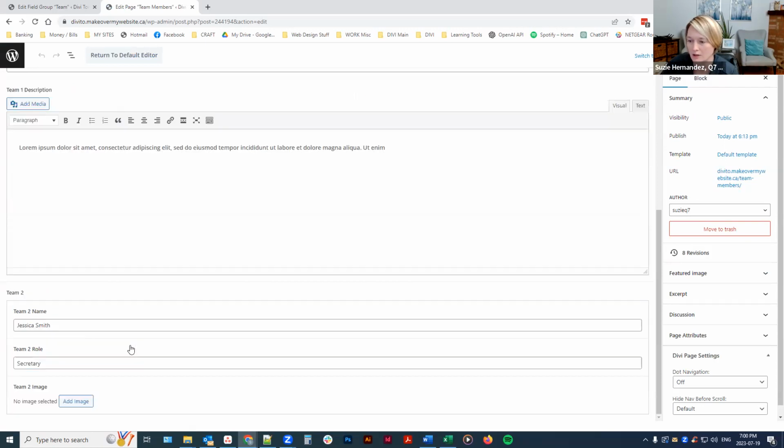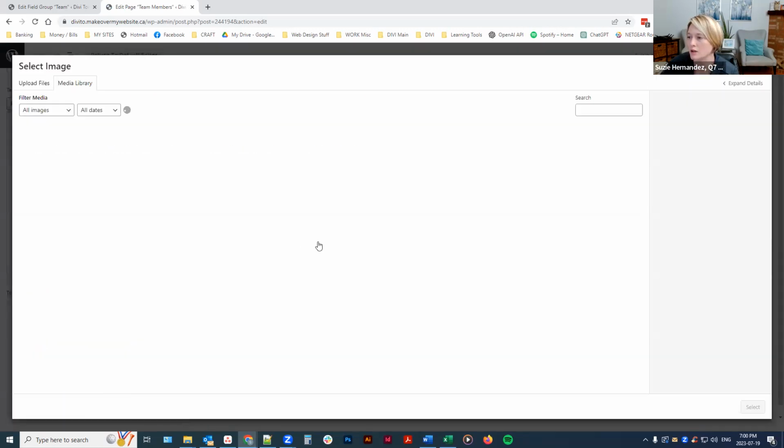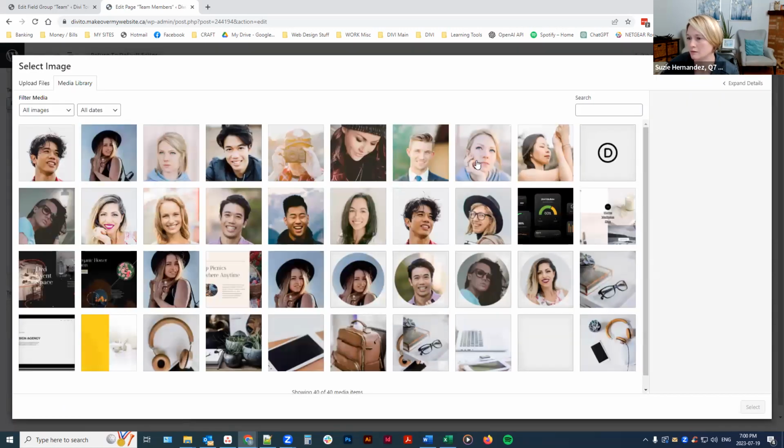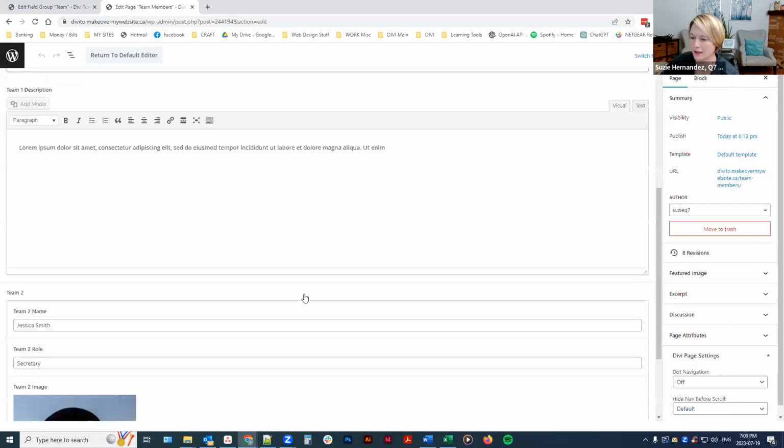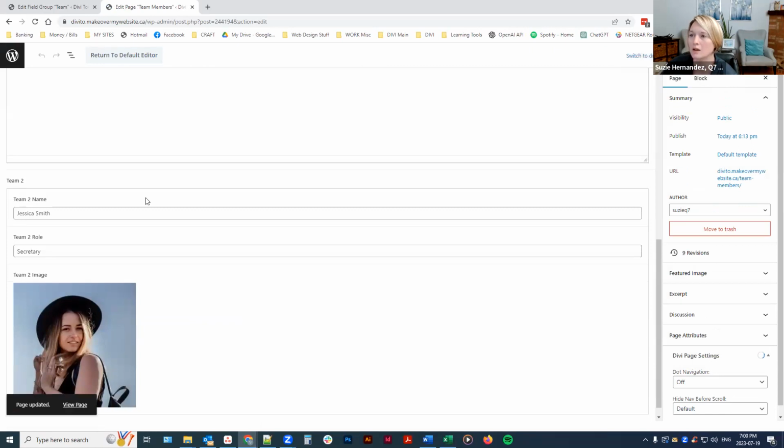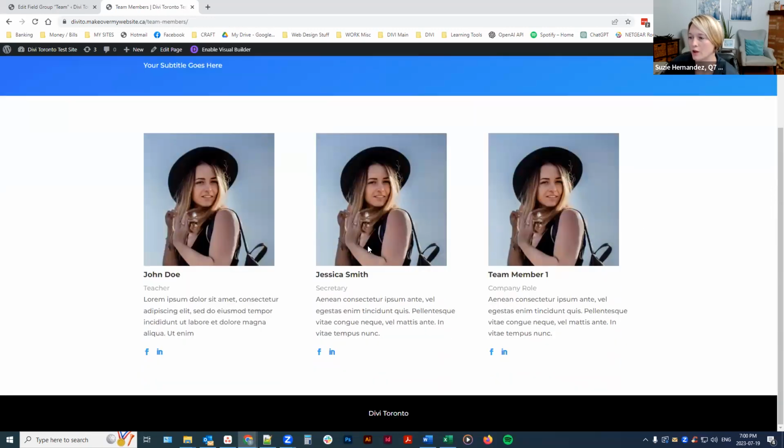We're going to say that's not her photo. She is now back to this person. Update this on the back end. So there's your client making the change, not touching the visual builder. And there we go. Photos changed, Jessica Smith, and adding those details.